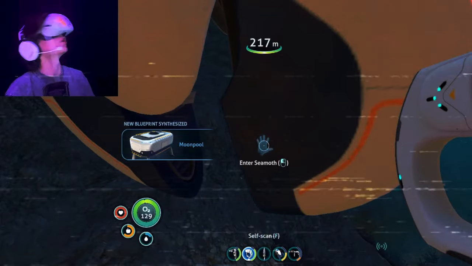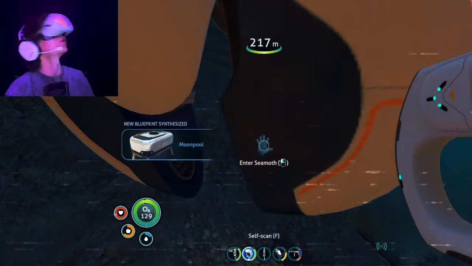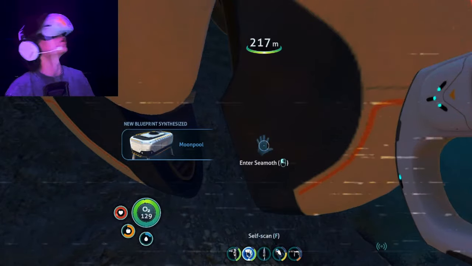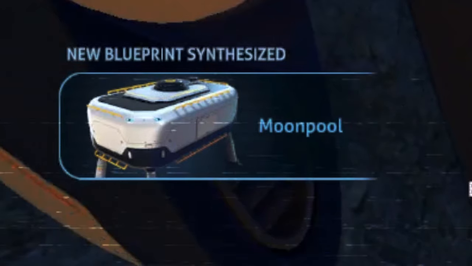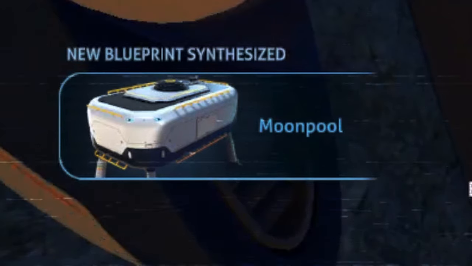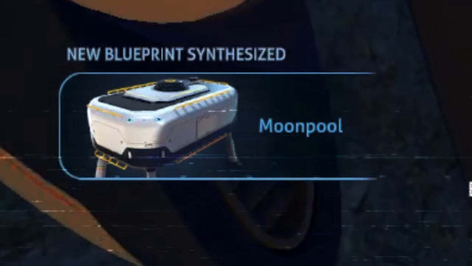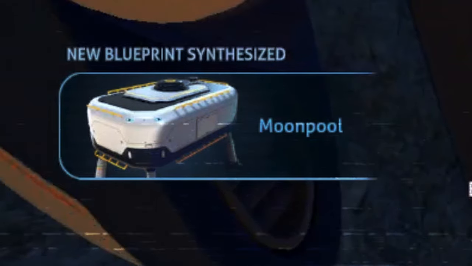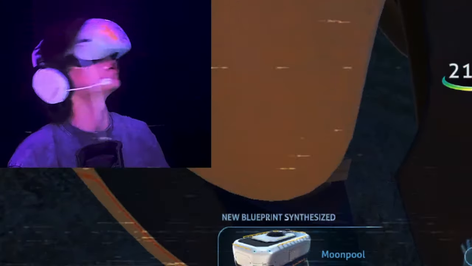Let's pause real quick. In my confusion, I missed a very key detail that I spent the next probably like 20 minutes on. You see that right there? Let me zoom in. See how it says new blueprint synthesized moon pool? I did not see this in my confusion. Since I did not see this, I did not realize that I didn't need any more blueprints to be able to make the moon pool. I then spent most of the episode trying to figure out where another piece was when I in fact didn't even need one. For your sanity and mine, to be fair, I'm gonna cut most of it out and show you the funny parts. I am an idiot, I know.